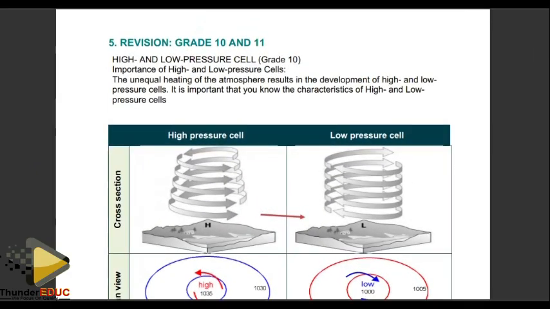The key concepts in regard to question number 1. We're going to touch on the key concepts, the theory part, and also relate it to the map work part. So it's just a lecture to prepare you for the final examination, when you're preparing for your question number 1 in paper 1, which is basically a question on climate and weather.